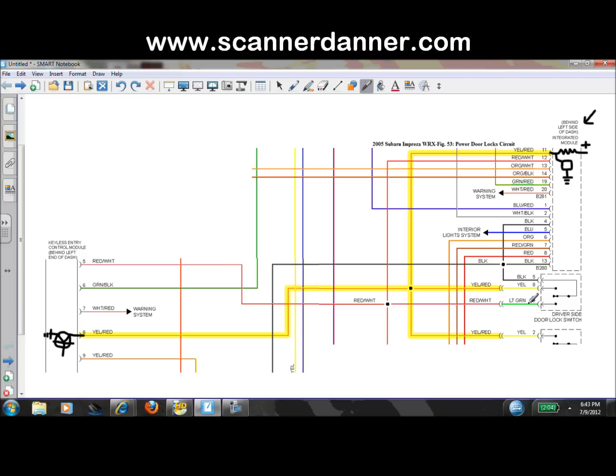If you look at this diagram, there's really three places where this door lock circuit gets a ground. One would be the driver switch. We described that, this being a ground wire right here, and that switch is going to move this way or it's going to move this way. It's going to ground the circuit, and I'm just showing the yellow-red wire to keep it from being cluttered. That would be either my lock or unlock circuit.